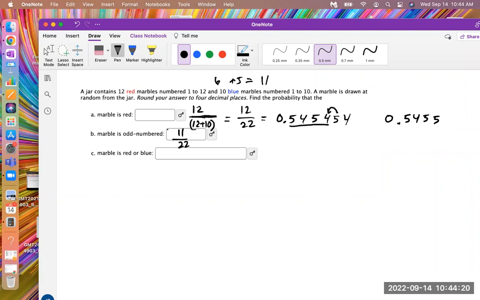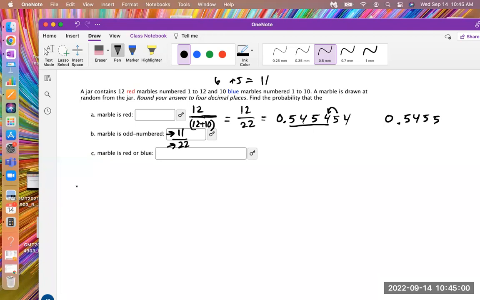So we always want to do our favorable outcomes, that is the odd numbers, over the total amount of outcomes. Anytime we're picking a marble at random or picking a card from a deck, if the events are all equally likely, like any marble could be chosen because it's being chosen at random, they're all equally likely to be chosen. So it's just the number of favorable outcomes, in this case the number of odd numbers, over the total number of outcomes. That's how we're going to calculate probability in these situations.